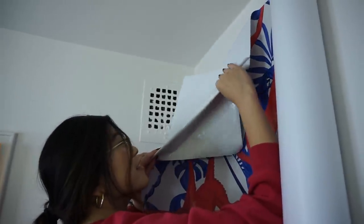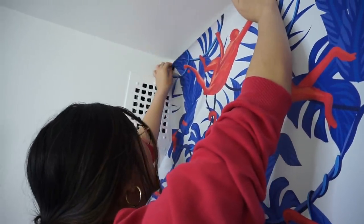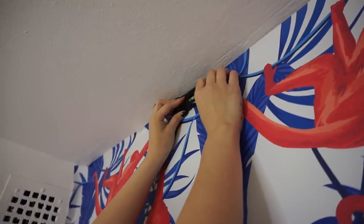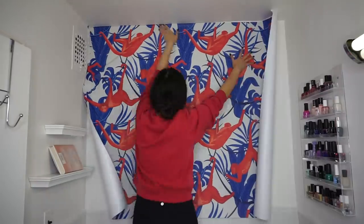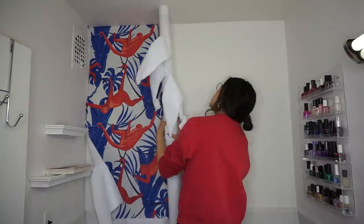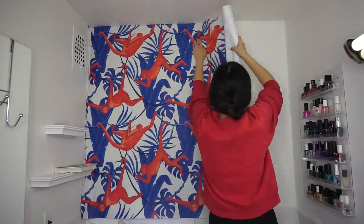You don't want to peel back too little or too much, so fold it back, crease it like dog-earing a page in a book. My ceiling isn't level and the walls aren't straight, so I couldn't just line up the top of the wallpaper — I had to place it down first where I thought it would go. I did mess up but you can see how easy it is to reposition; it doesn't affect the stickiness at all. I used a level to make sure it was in the right place, sliding it around on different parts of the wall. Once happy, I started peeling back more backing — I tear pieces off depending on where I'm working — and use a book to smooth down the surface as I go.